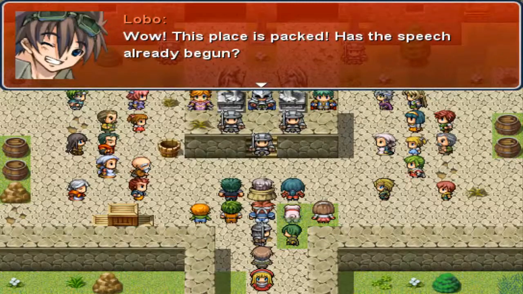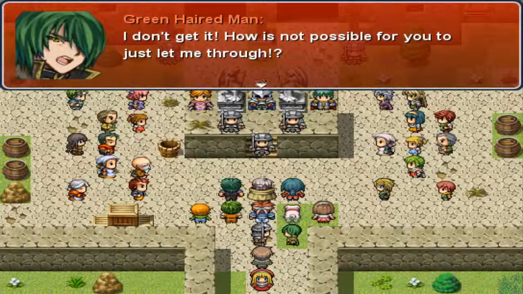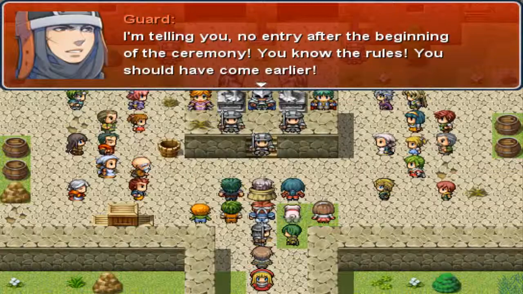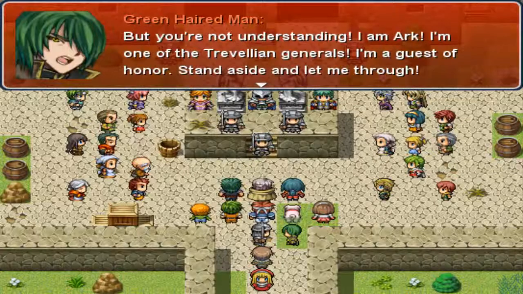This place is packed. Has the speech already begun? I don't get it. How is it not possible for you to just let me through? I'm telling you, no entry after the beginning of the ceremony. You know the rules. You should have come earlier. I don't understand. I'm Ark. I'm one of the Trevelyan generals. I'm a guest of honor. Stand aside and let me through.